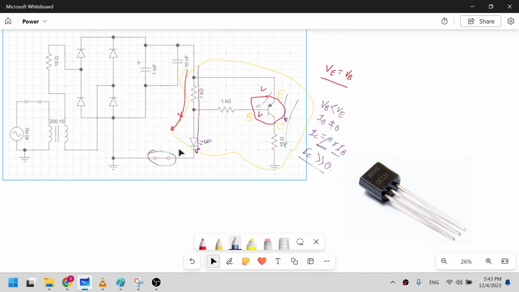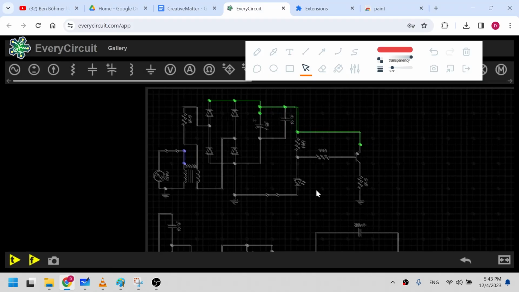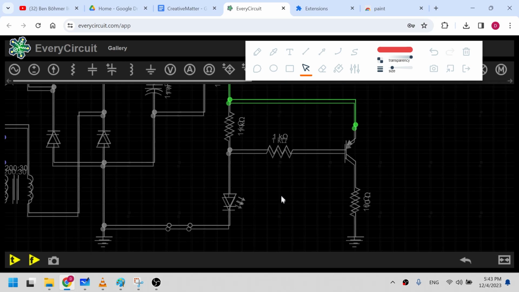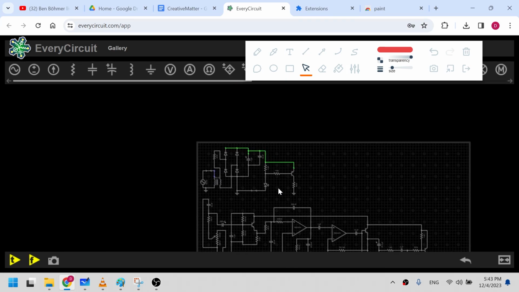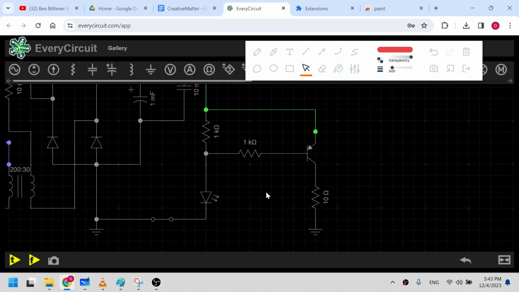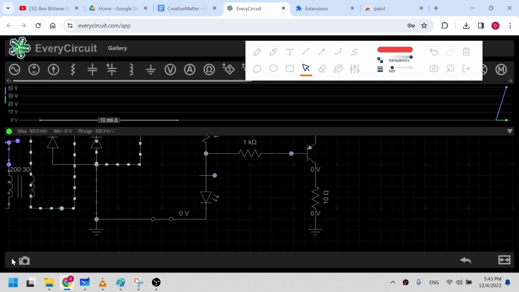Now let's see in the circuit simulator how things are working. I believe the circuit simulator is visible to you. Coming back to the circuit, let's switch it on.